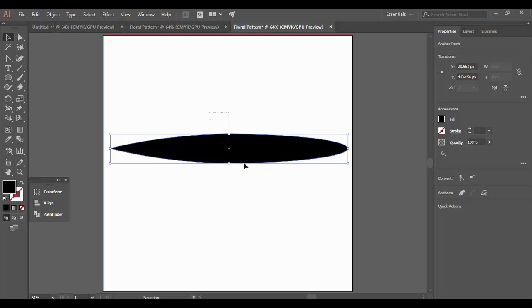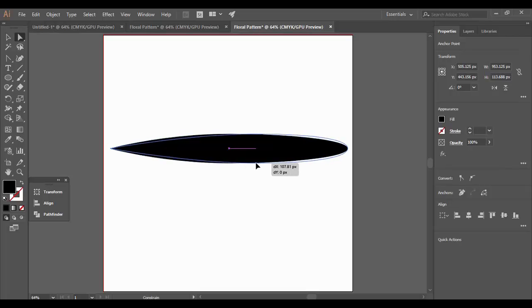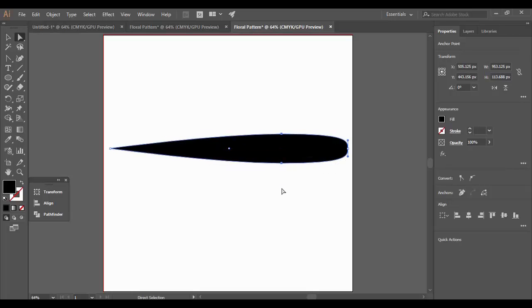Then grab onto your selection tool and just select this shape. Then grab onto your direct selection tool and make a selection for these 2 points. Now pressing on the shift key, just drag it towards the right. Somewhat like this. And this is exactly the shape that I wanted for my brush.